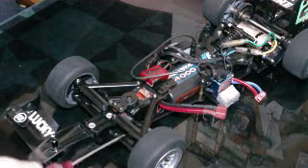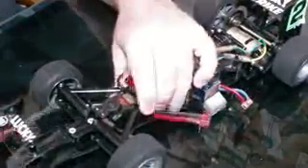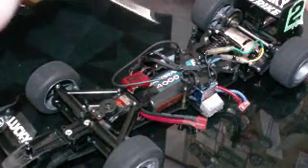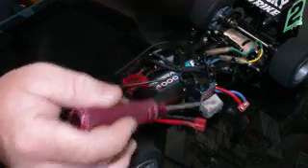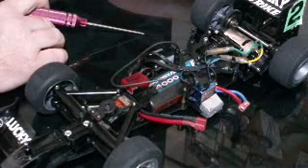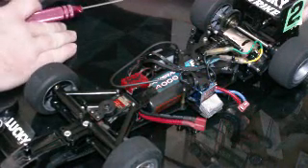I did see at one point — I think the kid who won Austin — he had to put lead on the car. I'm not sure if it was on top of the arm or under the arm, but he had a lot there, and probably was trying it in different spots around the car. I saw him in the first qualifier and his car was pretty good, but the next time I saw it, it was way faster with the lead — he just had a ton of it. He actually used some really big pieces, cam-levered out and then stacked more on top. He really had a ton on there. That was a great idea — he did a great job, figured it all out with time to spare.